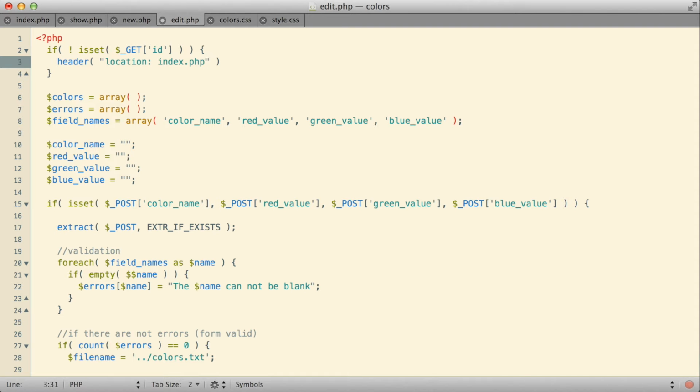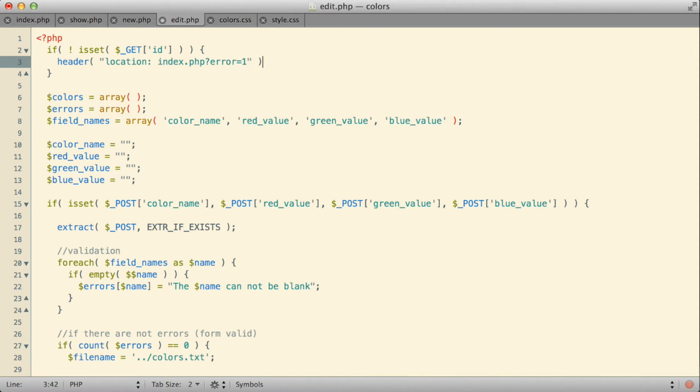I can't think of anywhere more appropriate to send them at the moment if we don't have an ID. Typically, I would want to provide some kind of error message, but the error message isn't something that I would put together here. So what I'm going to do instead is for the index page, I'm going to pass it some sort of imaginary error.